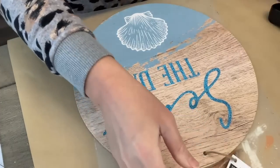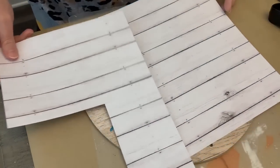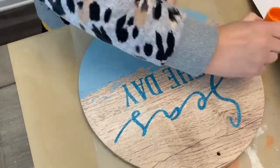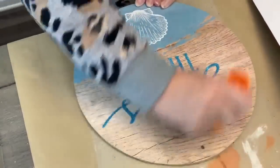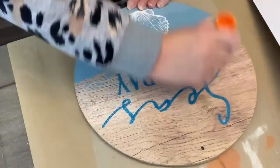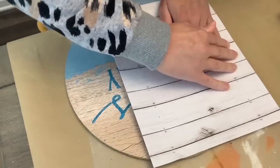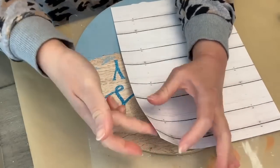For this first DIY, I have this brown sign from the Dollar Tree. This was from their summer selection, but they sell different shape signs for all different seasons. And then I'm going to use this scrapbook paper from Hobby Lobby — it comes in a large pack and I bought it when it's 50% off. It's a nice thick card stock. So I'm just using my glue stick and we're going to put a good amount of glue on it and attach this to the front. I did have to piece it together a little bit to get the whole thing covered, but I just did my best to match up the lines so it wasn't super noticeable.